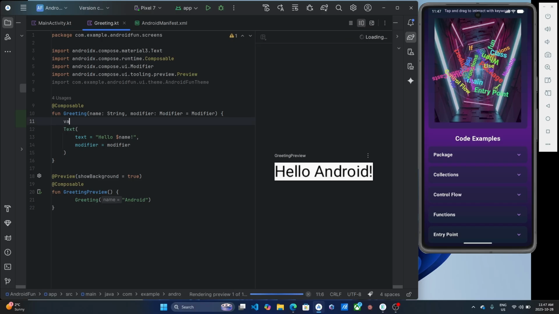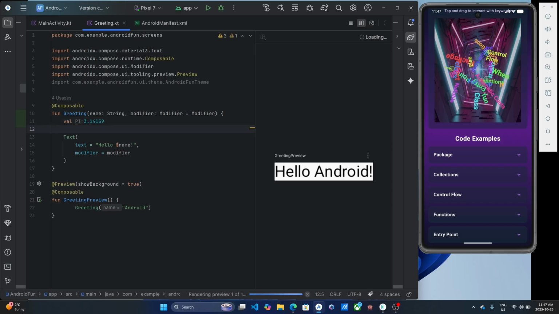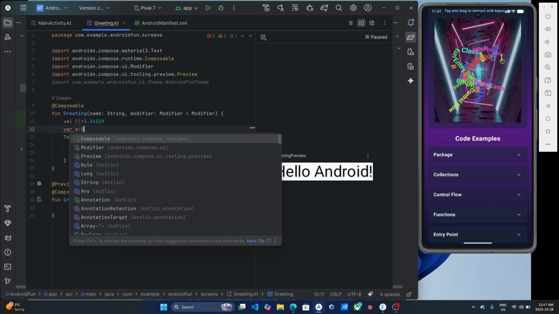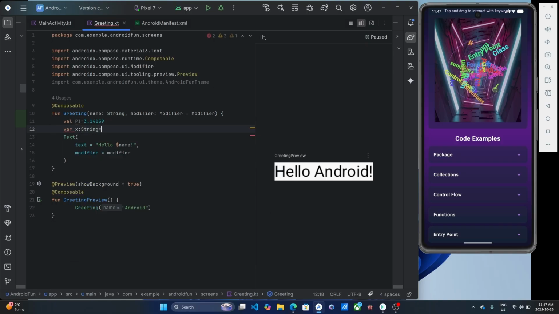For example, we have an immutable one, val pi equal to 3.1415, and we can say a mutable variable, var x of type String equal to star.